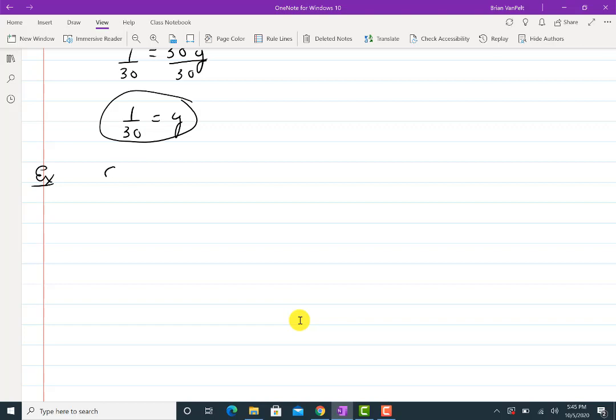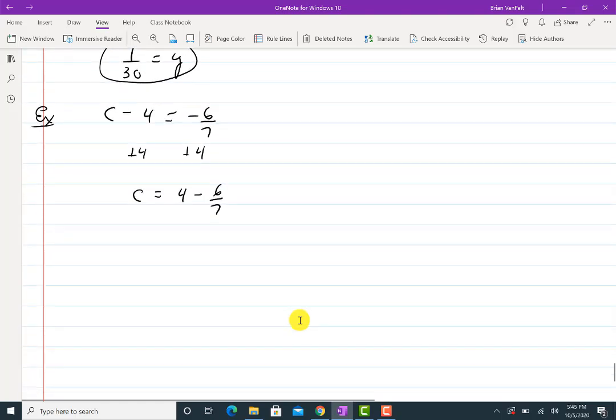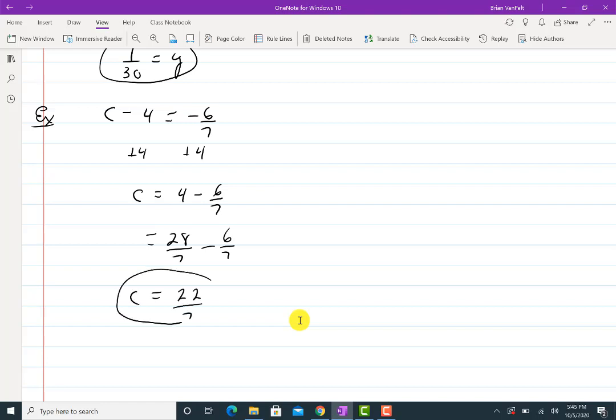Now, sometimes it depends on how simple the problem is. Like this, I doubt I would multiply everything by 7 here, to be honest, because it's so easy to get c by itself by adding 4 that you may save some time by not even bothering with it. And then noticing that the LCD is 7, you'll see that you get 22 over 7. So you could multiply everything by 7 and get the same answer, but I'm not sure it will save you much time, if in any. So I think when they're really simple like this, just go ahead and roll with it.